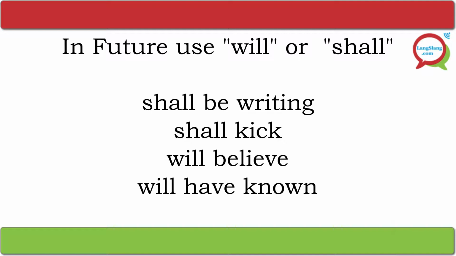So in any variety of future, you will be using will or shall. Means whether it is future continuous, perfect, or indefinite, if it is future, you are going to use will or shall. And in global English, believe me, there is no problem with will or shall. Means you can use either. You don't have to worry about which one is grammatically correct in global English.